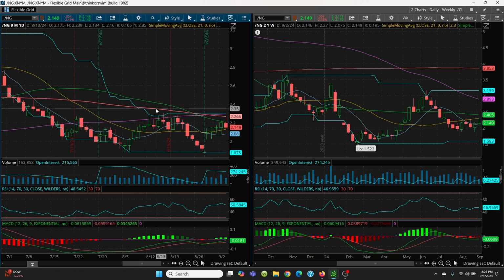Now, again, we're just trading this range. That's why I like putting these. These are just price channels, which are basically tops and bottoms of candles. But your range is trading nice here. 2.30 on the top, 1.875 on the bottom here, okay? See? Rock and roll, okay? And then right back up here again. So we got to see how this all shakes out.